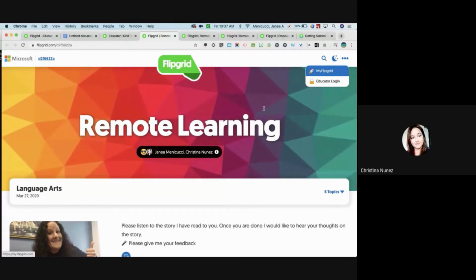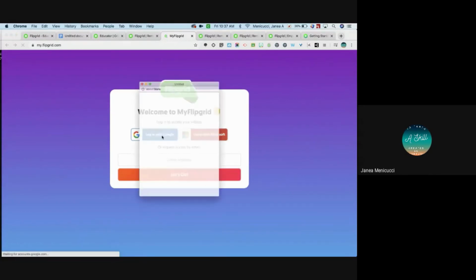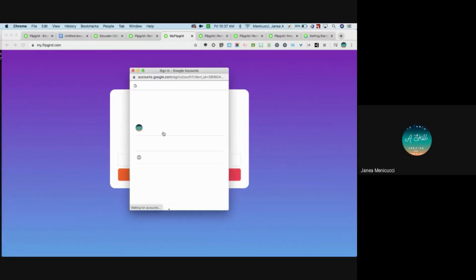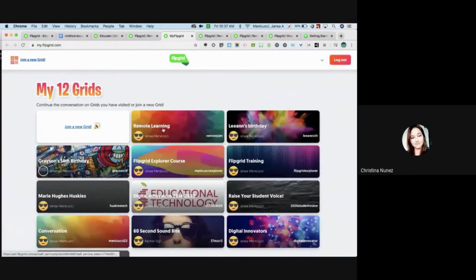Yeah. So you can go back to my Flipgrid on the three dots on the top, and it'll bring me back to log in here again. Is that what you're asking? I think so. I think I gave the wrong info because I talked about it on an iPad, so I'm going to make sure I did it right on that one.